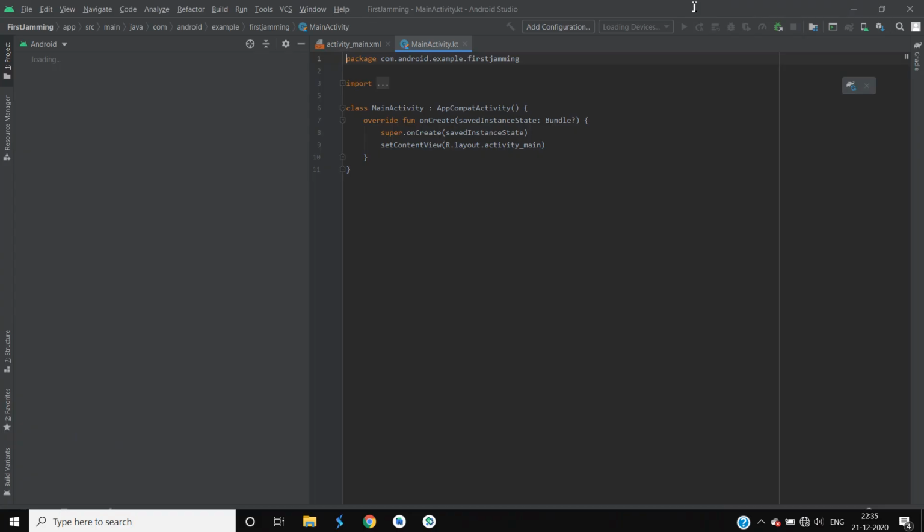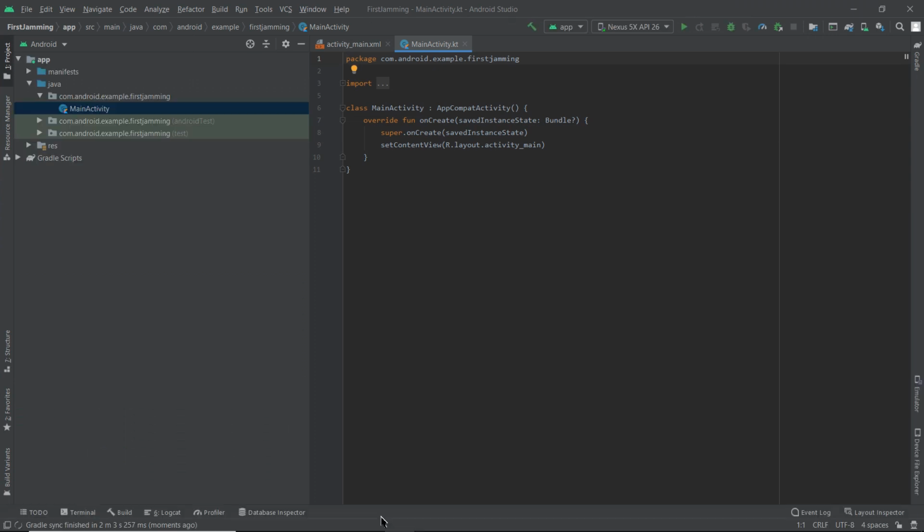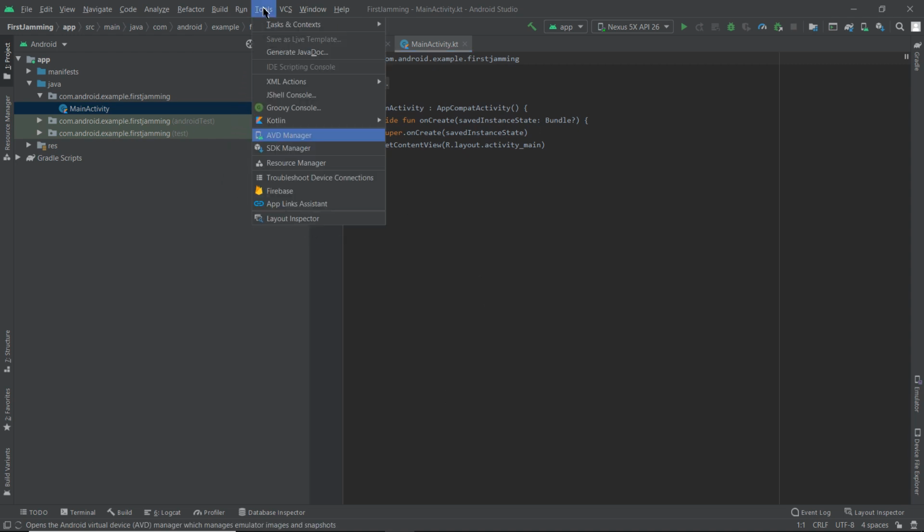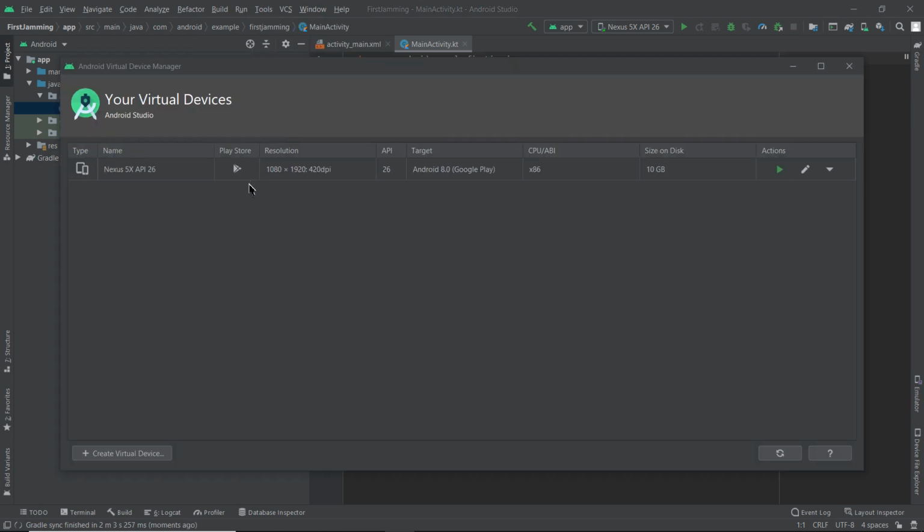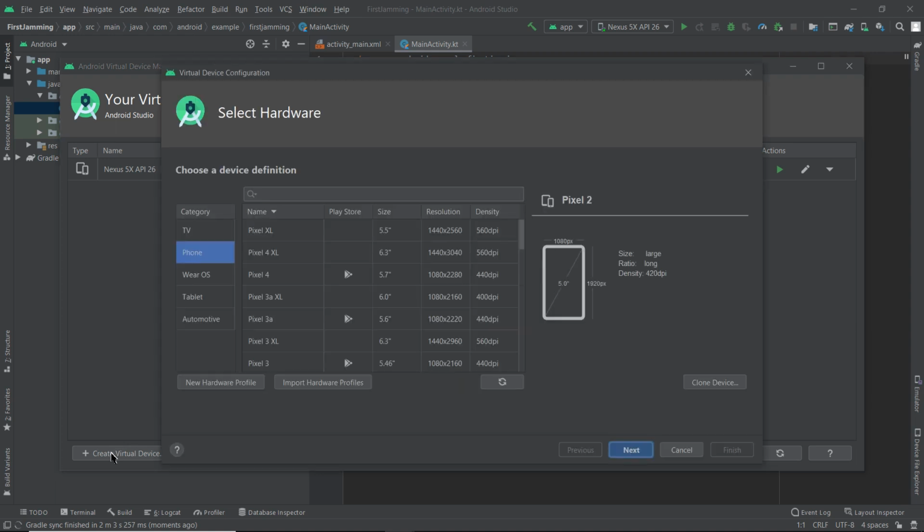After that, we will create an Android virtual device. Yeah, it's finished. Now we will create the AVD. Click on tools and then go to AVD manager. Click on create virtual device.